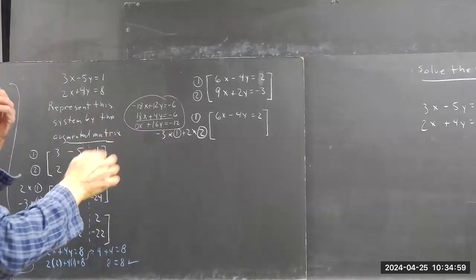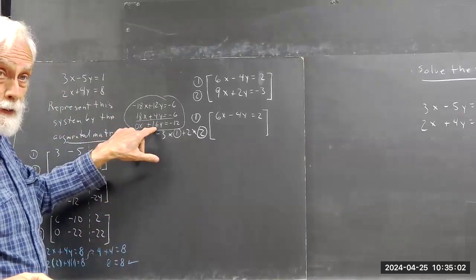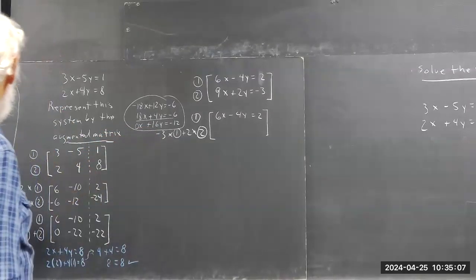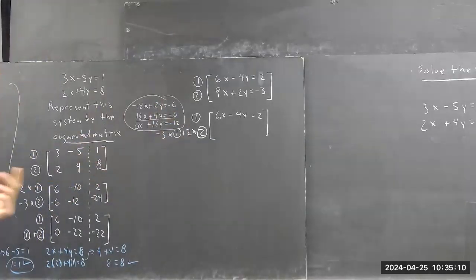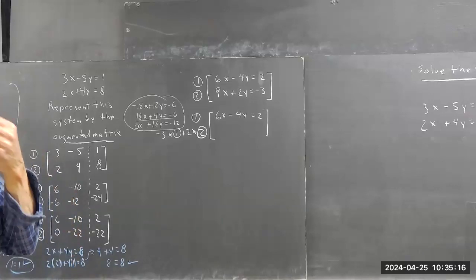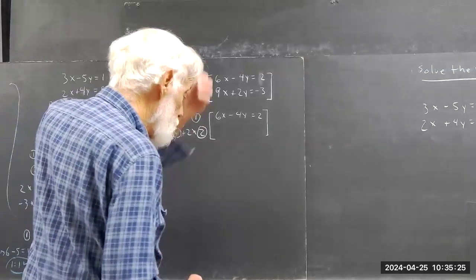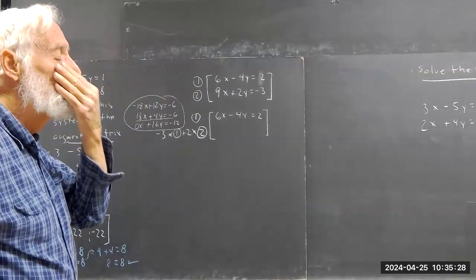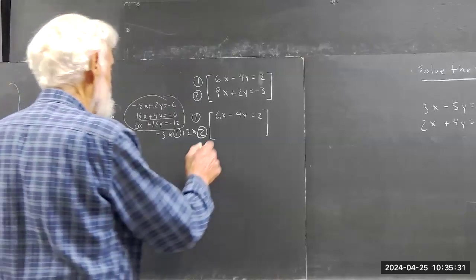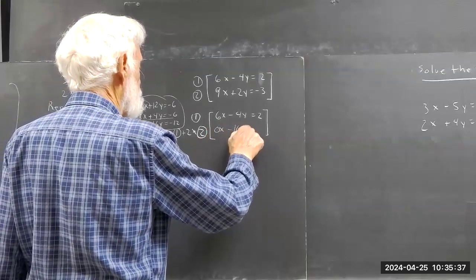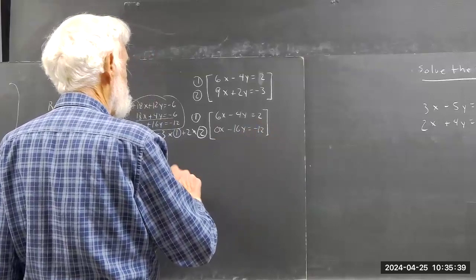Now, I don't remember who, there were some people got a negative on that 16. And check out why you got a negative. Is it just because, like I did, you just screwed up and wrote the wrong sign without thinking? You know, I did that with the -22 when I wrote the instructions for reduction of this matrix. So it's easy to do that. That's one of the most common errors, both in computer programming and in mathematics. Okay. But you're going to have 0x plus 16y equals -12.